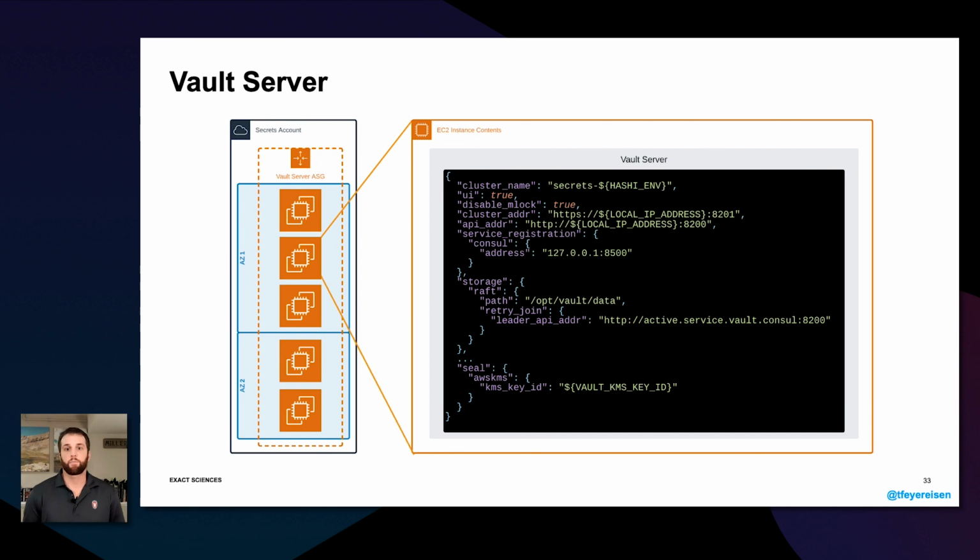Vault Server operates out of our Enterprise Secrets account, launched as an auto-scaling group that maintains 5 healthy instances across 2 availability zones. We don't run out of multiple regions yet, but are planning for this in 2021 as soon as we can support fast and reliable networking across regions. You can see in the code snippet how some variables are parameterized for the user data.